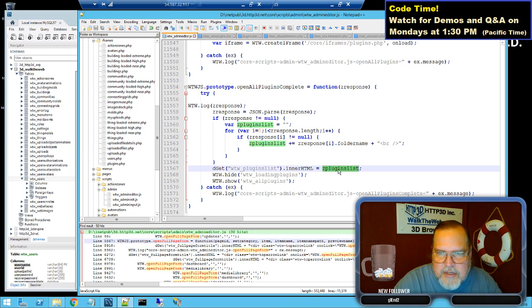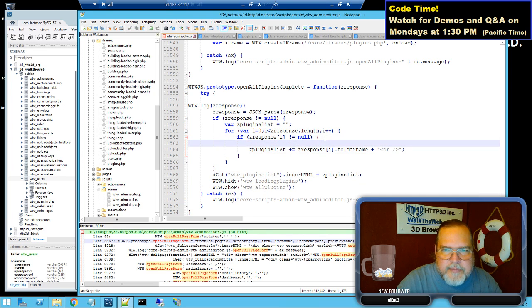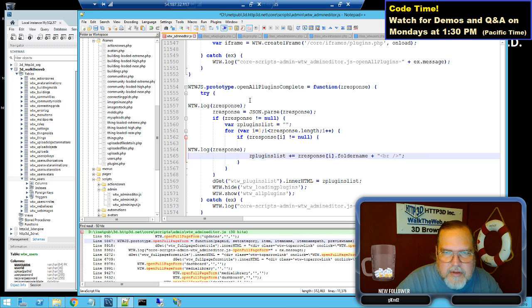Okay, plugins list is there. We're adding the items to this. Now let's see. Let me check. We get this value there. Let's see if we get this here.